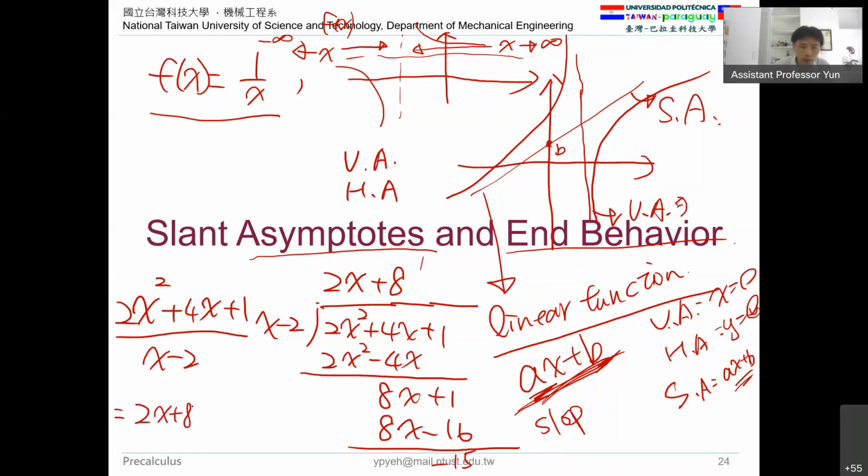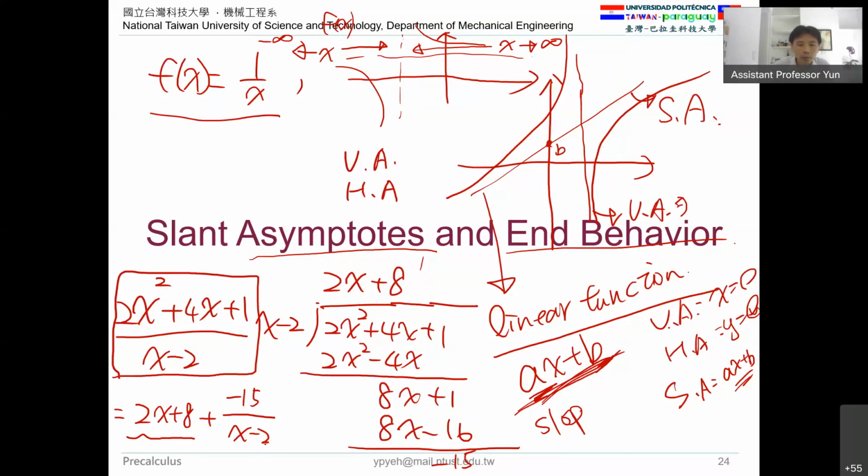Okay. So the function could be presented as equal to the qx plus of a, and the plus of the minus 15 divided by x minus 2 here. Okay, in this case, we can see they have these functions, the origin of these functions. Then after we do the division, they will equal 2x plus a, and plus the minus 15 divided by the x minus 2 here.